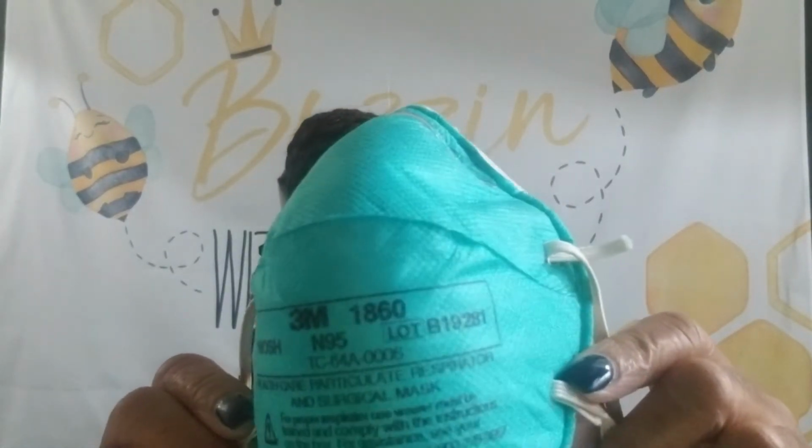Now, all face masks are not the same. That is why we have different grades or levels of the face mask. The healthcare face mask is at a different grade than non-medical use for public use. The N95 face mask that you find is not the medical grade face mask. A medical grade face mask will have the acronym NIOSH printed on it.